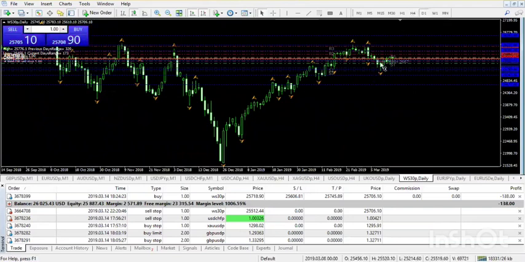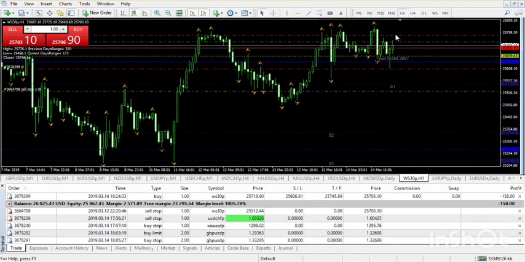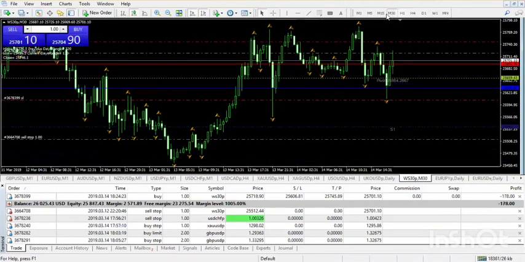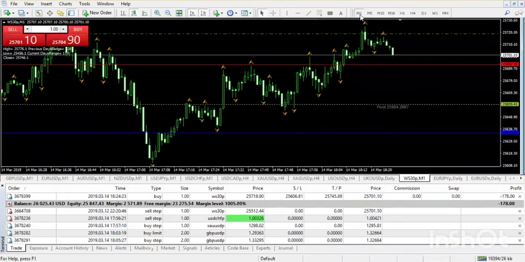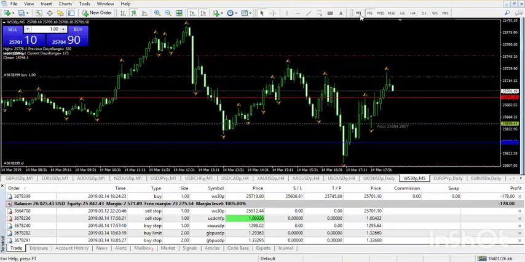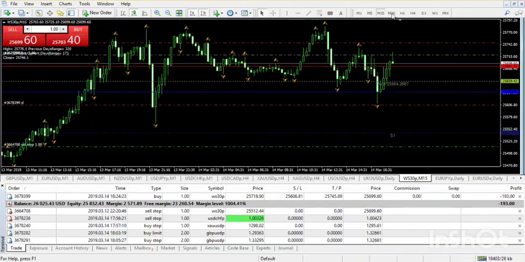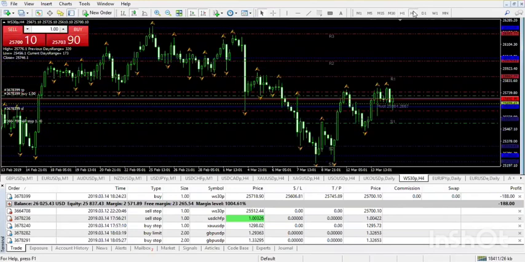For example, in here, if I have this in a daily time frame, it means that we're going to have an uptrend in that day. And if it's in the 4 hour time frame, it tells me that it's going to be an uptrend in the next 4 hours. But the shorter the time frame, the less reliable the candlestick. And in scalping, you can do that because it's on 1 minute, 5 minute, and 15 minute time frames. But we're not talking about scalping now. We're just talking about the candlesticks.